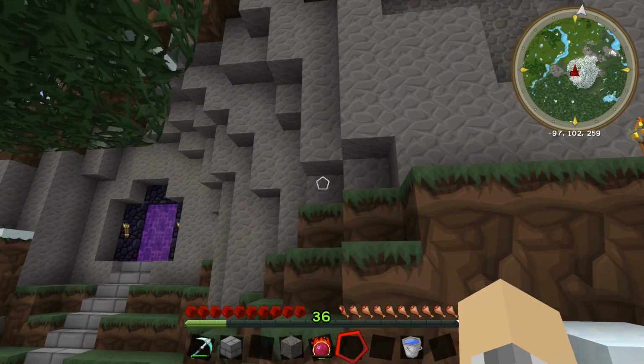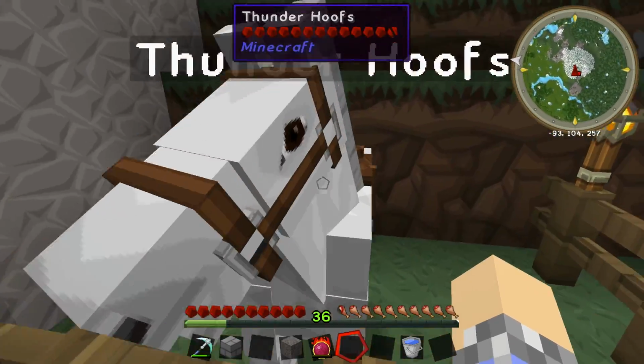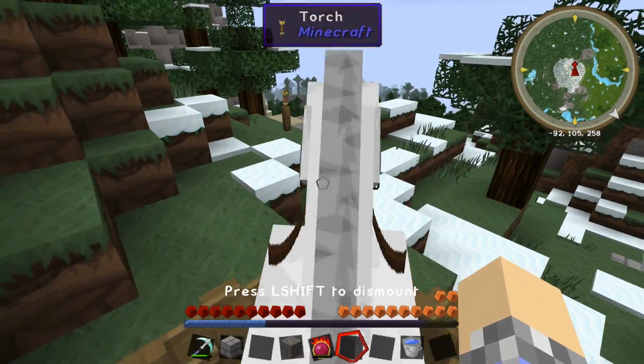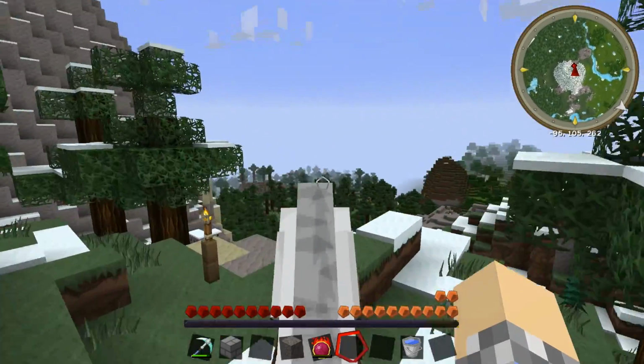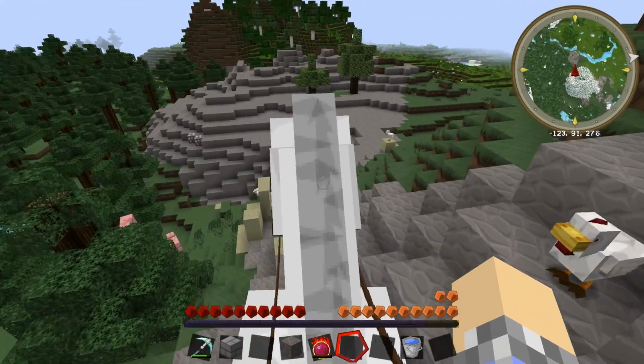Oh, hold on, I think I see some... Oh, there's something orange on the minimap that direction. Alright, we're going to take Thunderhoofs, and even though I had hoped to just keep this episode really simple with the building of things, looks like we're going on a bit of an adventure, so bear with me here, folks. Let's see if we can find some lava.